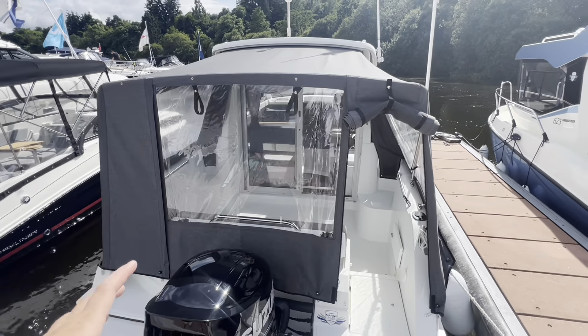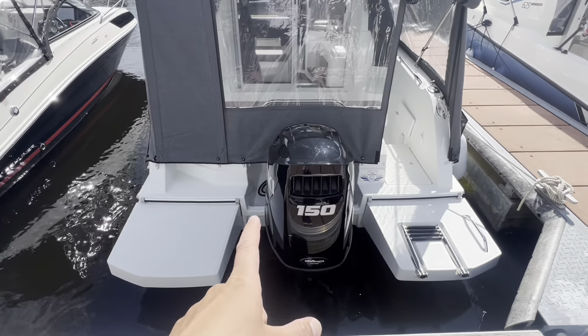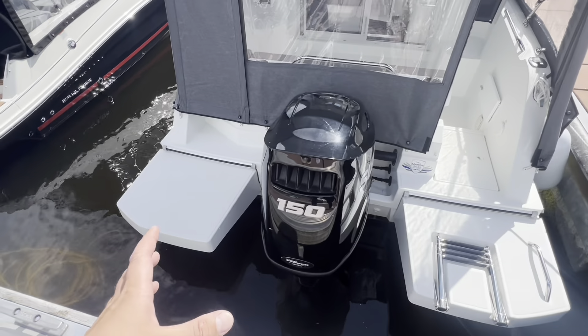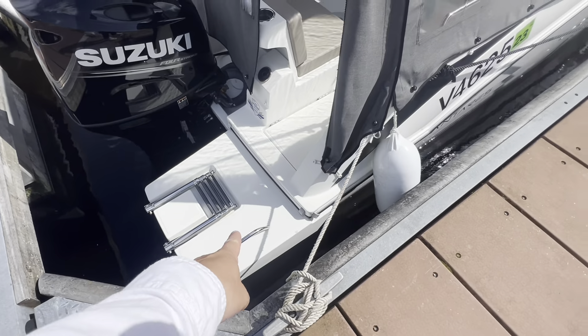The full canvas enclosure at the back was literally brand new and installed yesterday, so it's had minimal use. The Suzuki 150 outboard at the back has been used exclusively in fresh water. Flanking either side of that are huge chunky extended swim platforms, with a reboarding ladder tucked into the mold and a handle to help you get back on board.